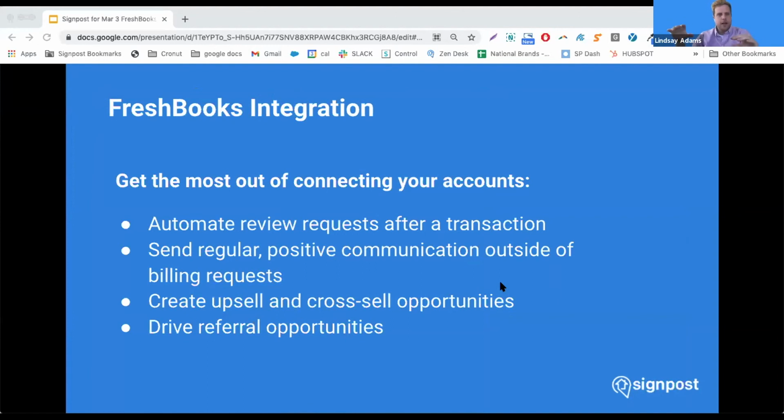Now, I know everything I'm talking about so far is review based, but you can also use our campaigns to set up repeat business offers. Maybe you're trying to find some upsell or cross-sell opportunities. Maybe you're trying to get more referrals. Let's say you're a painter. Maybe you offer power washing on the side. You could use Signpost to pop in a quick campaign. Hey, did you know we offer power washing? 10% off. Send it out to your database, get some traction from there. And really the big idea with this is to have these different campaigns in place so we can really hit people with the right message at the right time.